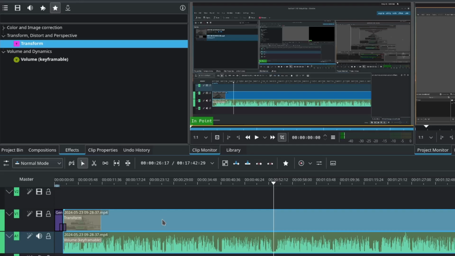Now there's a couple things to understand, and I failed to mention something about the gain control that we were talking about earlier related to sound: each video clip that you put into the project, you're going to have to add that transform or that volume effect to get it to continue through the video as if it's one continuous clip.